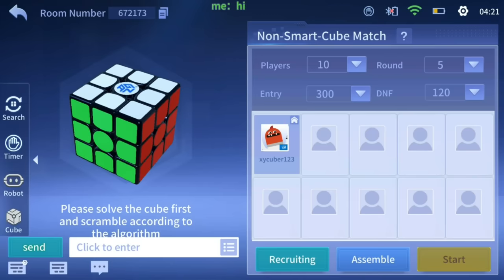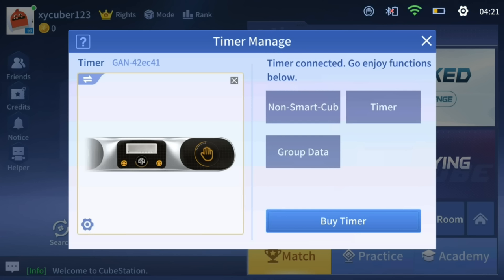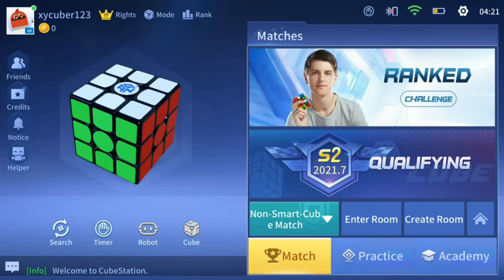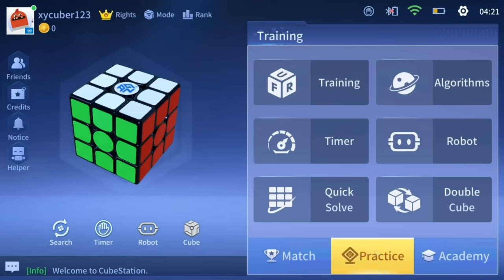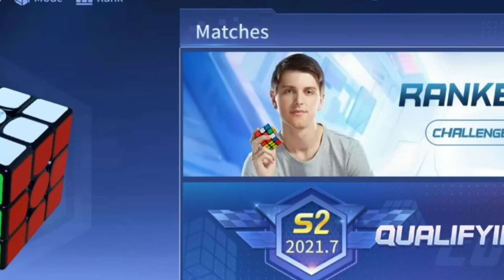A lot of it seems to be about setting up a room to match with other people and race them, but I think this is probably for smart cube, or even if it's for non-smart cube, there are no rooms, so I couldn't just randomly go against somebody else to test this. So I'm just gonna leave it at that. It's just a timer connected to an app. Like the most it could do is just record my times, which I can already do with any timer. I gotta say though, one redeeming quality about this app is Felix is looking fine.